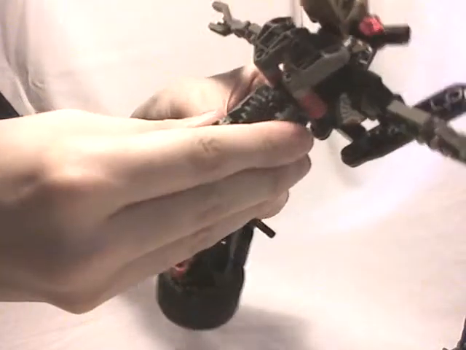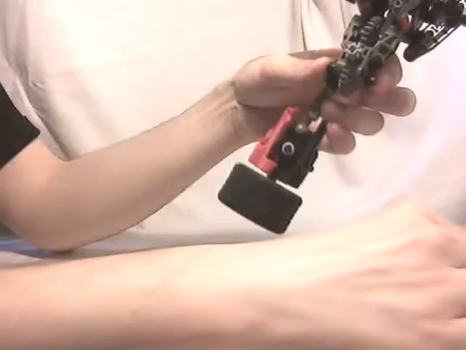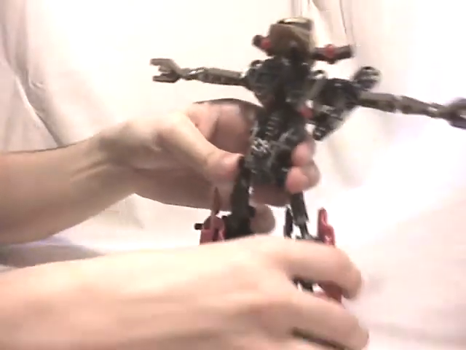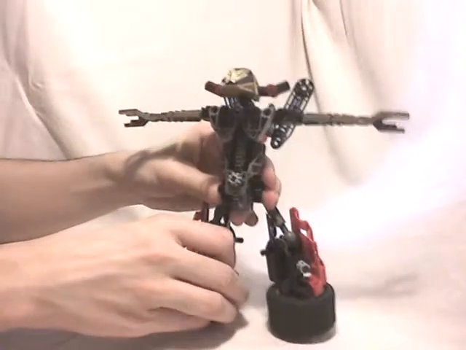Now we're gonna put the two legs together because of course they are symmetrical, so like this. And here we go, we have finished the model.